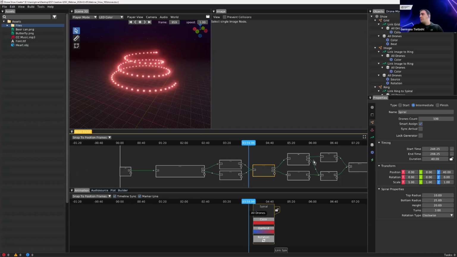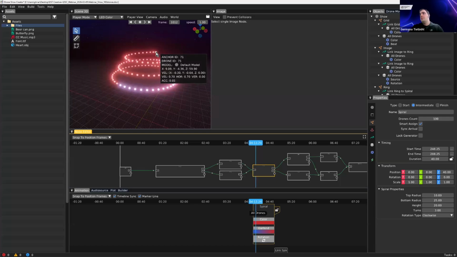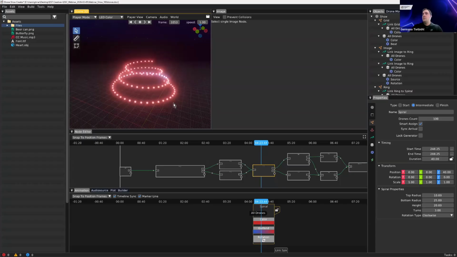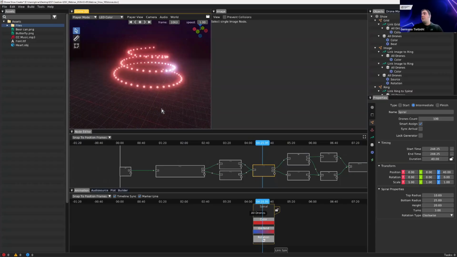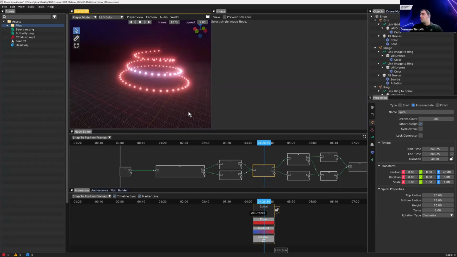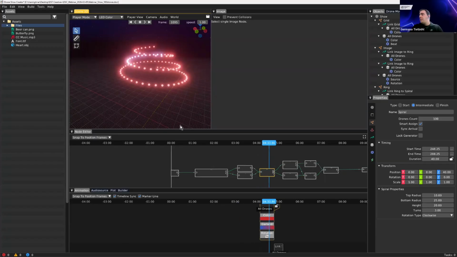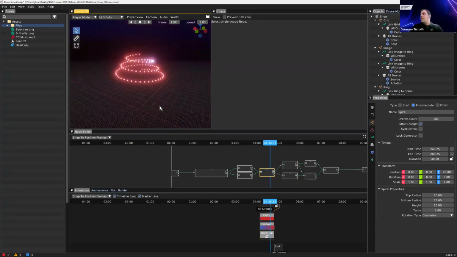If we look at its parameters here, we can set its top radius, its bottom radius. So you see the top gets narrower. You can, for example, make a very nice Christmas tree using just the basic spiral. If we make this one really small and this one really big and make a height that's longer, you've got your Christmas tree. Then you can add another node with a little star and really, with very basic tools, make very impressive results. Here, there is nothing new technically from what we've seen with the rings. And the next is text.